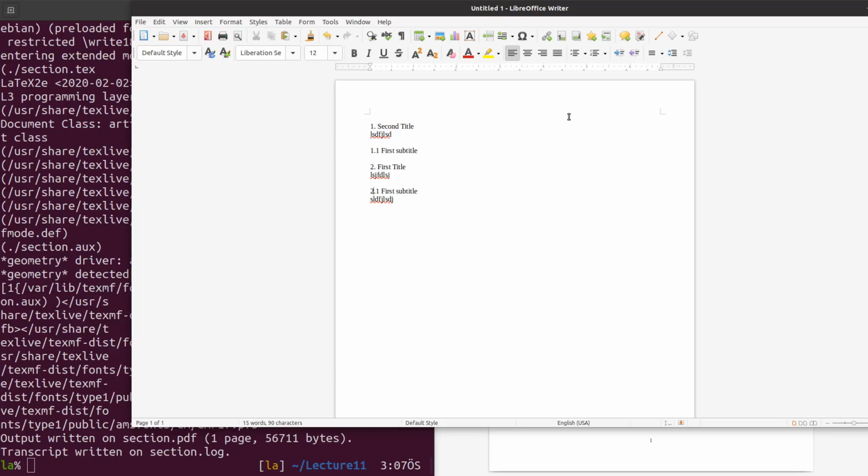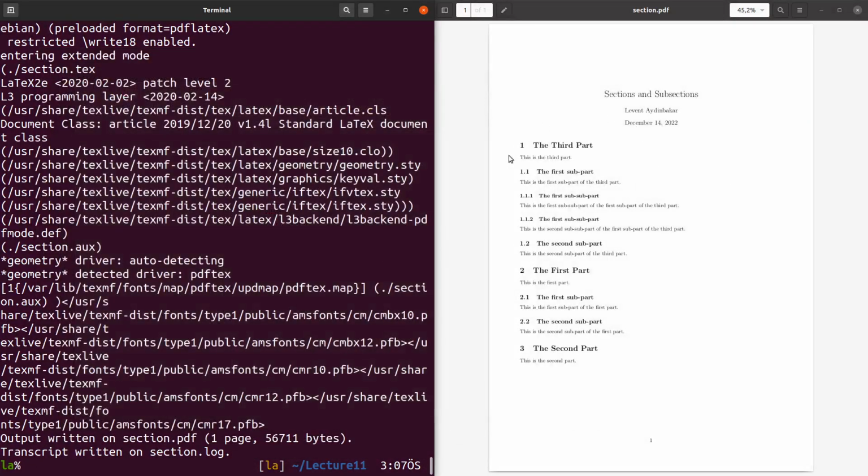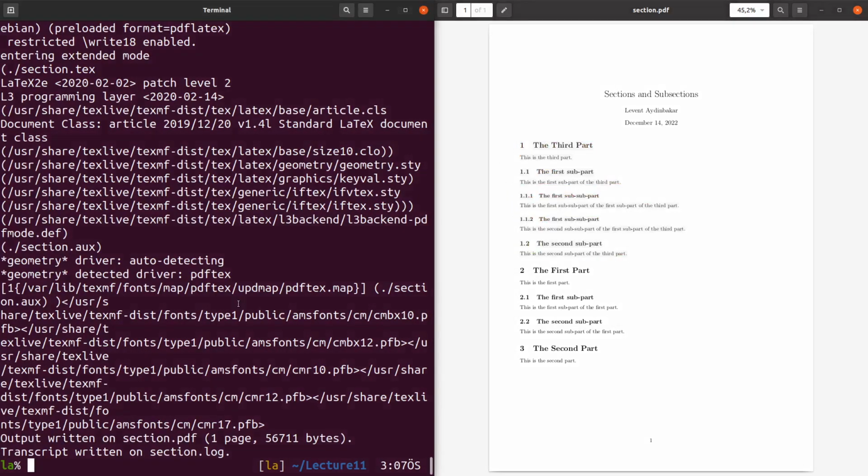It's quite possible that we make some mistakes when we do that, but in LaTeX the numbers come automatically like this. We can change the places, and even use different files to put different sections.